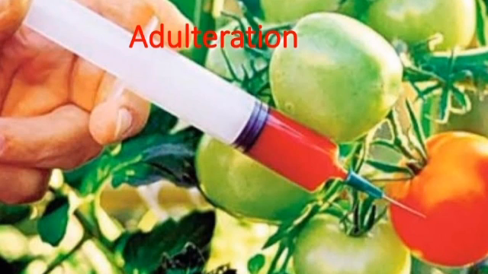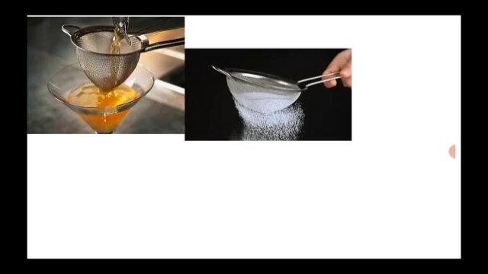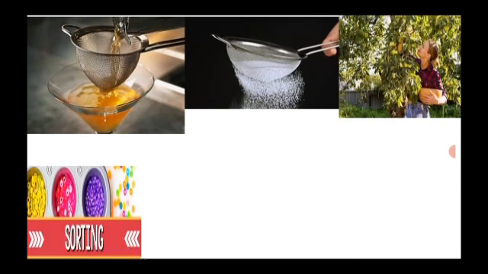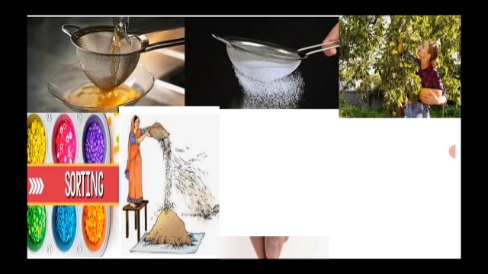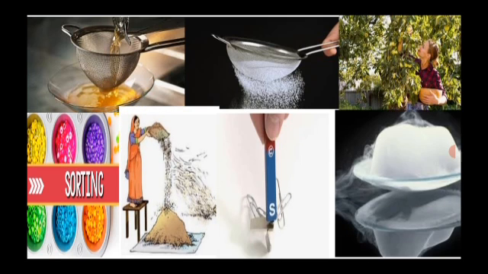When an unwanted and harmful substance is mixed with another substance, the resulting mixture no longer remains useful. In such cases, we separate the unwanted ingredient from the mixture. For this purpose, simple and easy methods such as straining, sifting, picking, sorting, winnowing, separating with a magnet, and sublimation are used. We have already learned about the properties of matter and the effects of heat. These properties are also used for separating the components of a mixture.